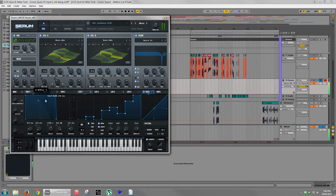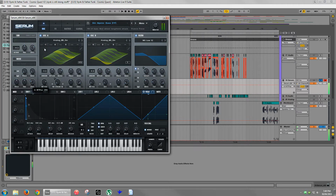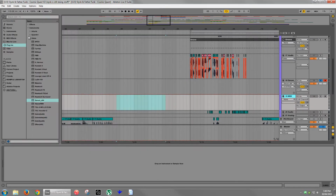So that one's jiggling around. This synth is really cool. But yeah, you sort of get the idea. That's the approach I took to make some of those sounds. I was also messing with the, what is this? The A warp? I don't even really know what this knob is, honestly, but it's got some similar functions to Massive. If I just load up Massive real quick, I can show you.